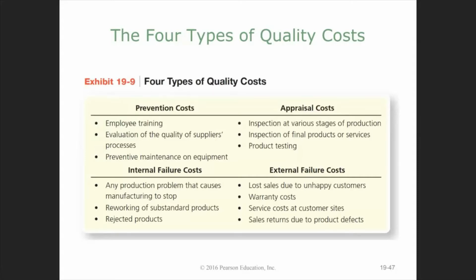With prevention cost, you can think of employee training. One thing that I've noticed is that a lot more companies, or at least ones that I have been able to work with and consult with, are willing to train their employees. They want to train their employees. They see the value in training their employees. And when you train an employee, that helps them. It's just like the reason that we go to school, right?